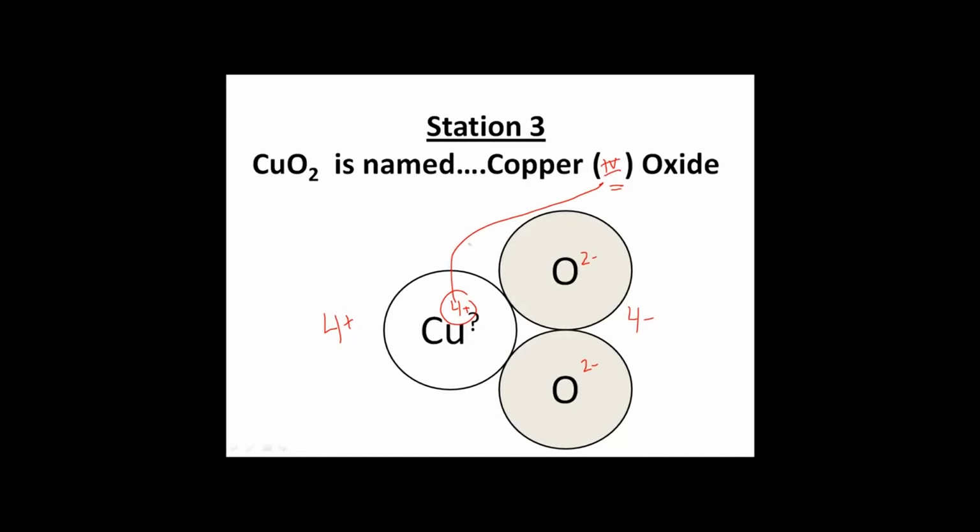Copper(IV) oxide. And I want to let you know, one of the things that a lot of students do is they say, I'm going to reverse these numbers, and that's how I'm going to get my charge. But I want you to see that you would have reversed a 2 up here, and that is not the correct answer. So reversing the numbers in the subscripts does not always work, so please don't try that.